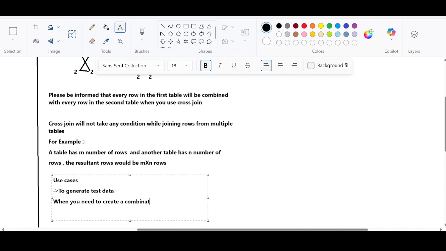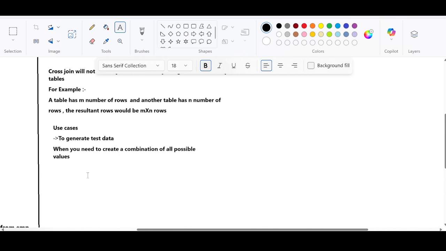The first thing, and the second thing is, you can use this for simulations and statistical calculations. The third thing is, sometimes in areas like when you visit the supermarket, they produce the bill. Just imagine that you are visiting KFC. You always see the combo packs. You purchase two different items, and the prices are calculated for these two different items by using cross joins only.